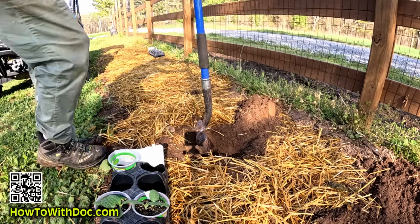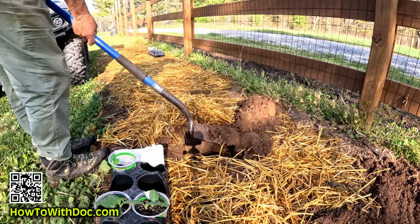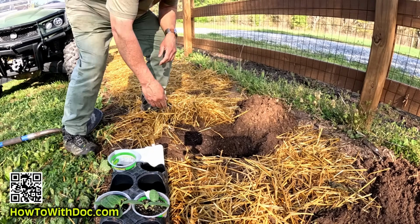Man, you can just feel that hard pan. I'm trying to maybe break into that hard pan just a little bit. This soil's never been worked before. I'm just going to take the super compost, and you can actually see it steaming right there.